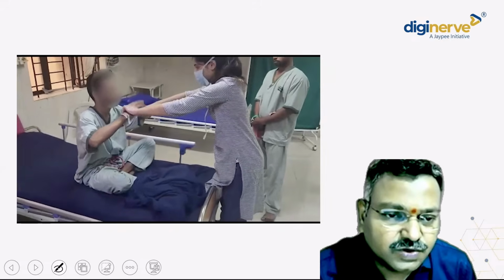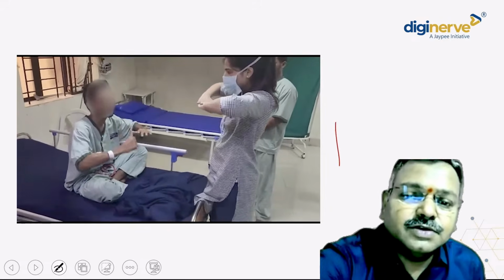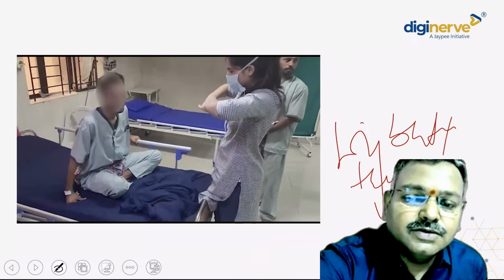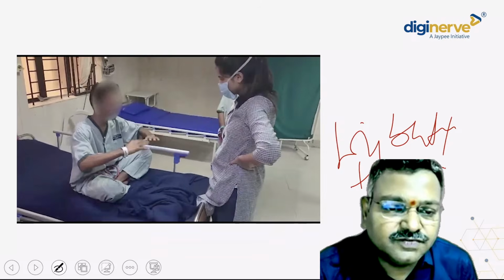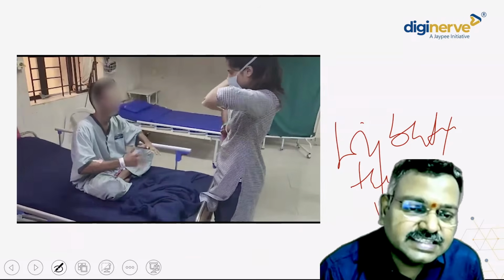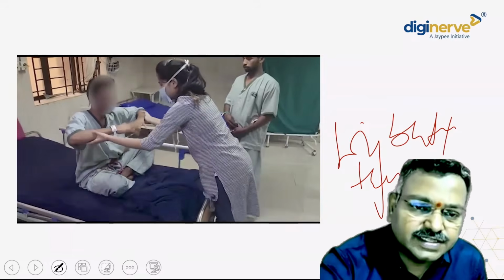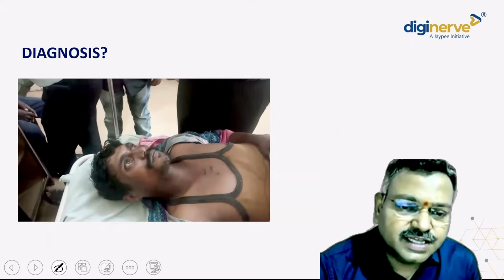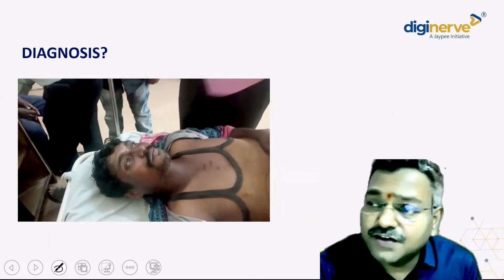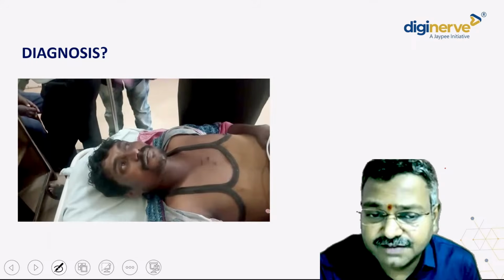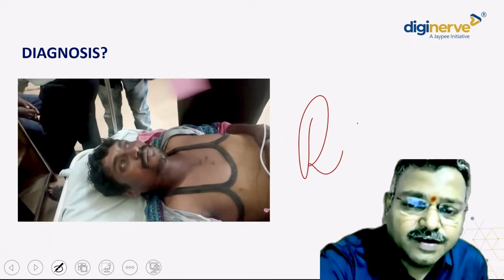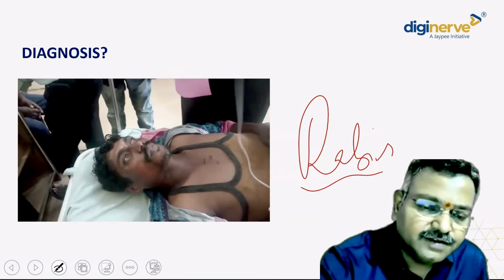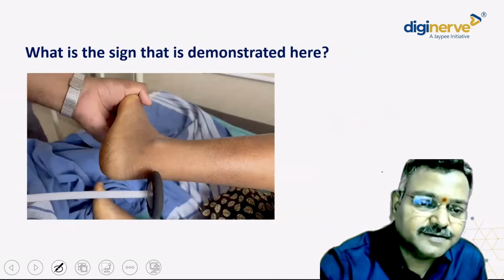So here again, involuntary movement you can see there. The patient is asked to hold his hands like this. This is what we call wing beating tremors. Wing beating tremors, very, very characteristic of Wilson's disease. Here is a patient, and you can see when they blow air, he's having hydrophobia. Hydrophobia, a very, very characteristic feature of rabies. This is an encephalitis where they have hydrophobia and aerophobia, very characteristic of rabies.